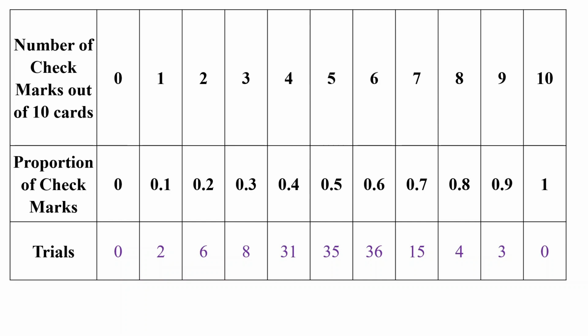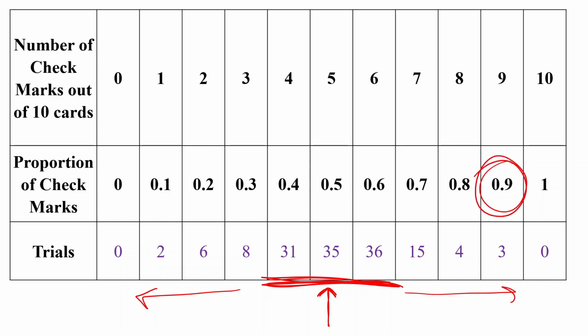of 100. You can see that right around here is where the majority of my trials ended up falling. As we go farther away, I get fewer trials with those extreme values. That's what my intuition tells me, because in my population the proportion is 0.5, it is 50%. Yes, it's possible to get 9 out of 10 check marks, but not very likely in 140 trials. A lot of the intuition you have about sampling distributions is already there, which is great. We're just experiencing it now, and we're going to formalize what we're seeing in a moment.